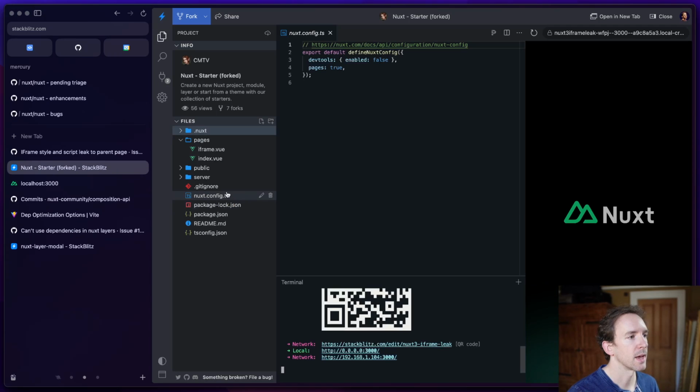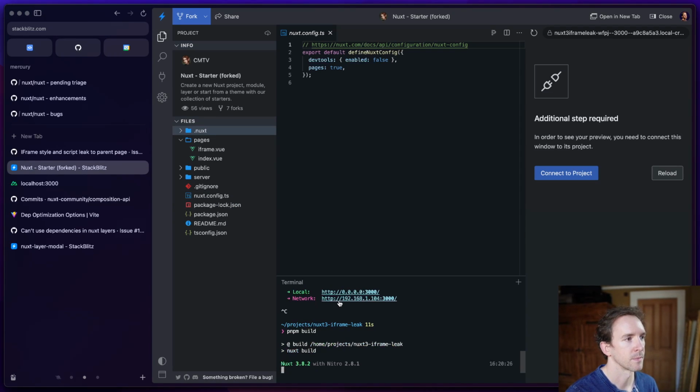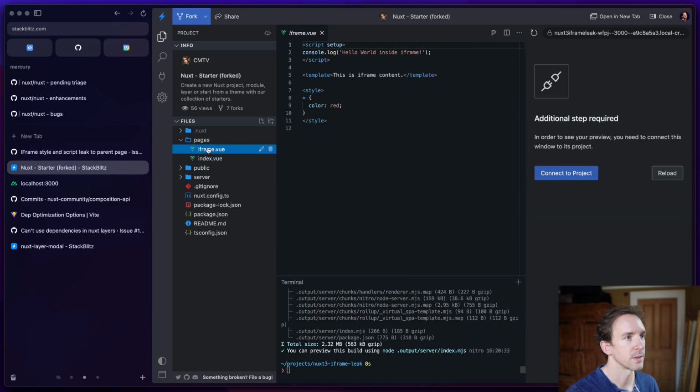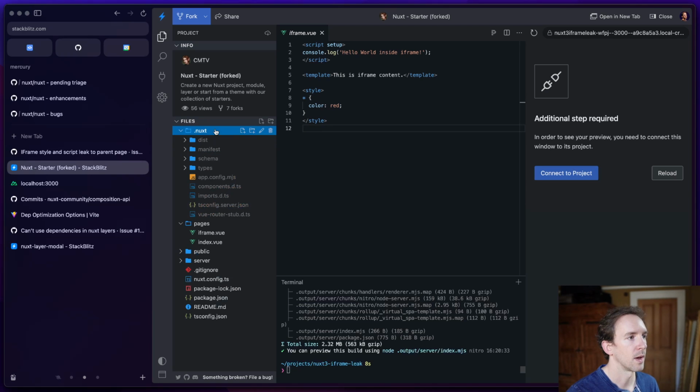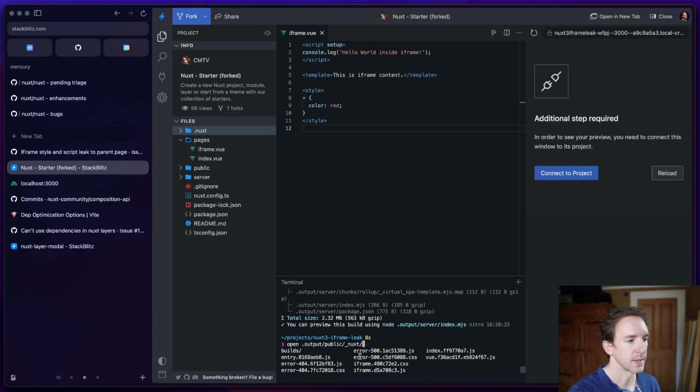So when you build your app, you have different pages, and this has some CSS in here. Once we build it, we have output, public, and we have some CSS files here. So let's check.